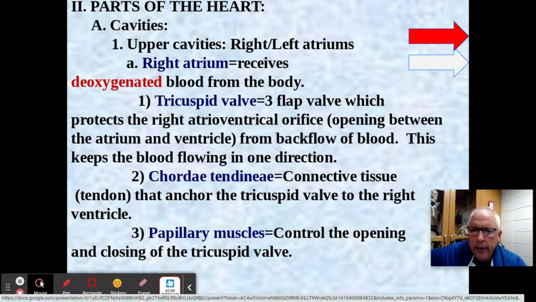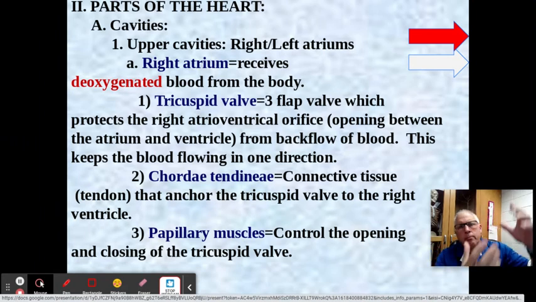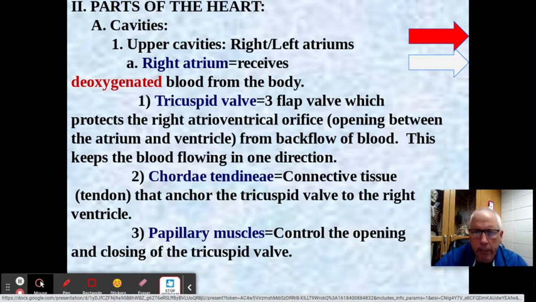Low pressure. If you're going to have a heart problem, not that you want to have a heart problem, but the right side would be a much better place because it's low pressure, okay? Because it's barely getting back to the heart. The tricuspid valve has three flaps, thus the name tri, and it basically is between the opening between the atrium and the ventricle. And what it does is it prevents backflow. So you want blood flowing one direction. You don't want it going backwards, okay? If it goes backwards, you get a gurgling sound. That's called a murmur, all right?